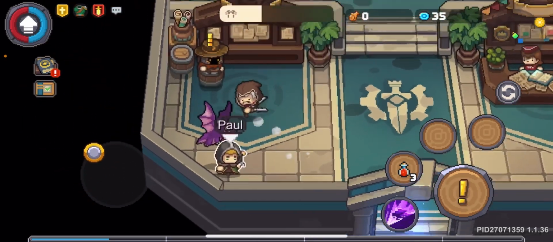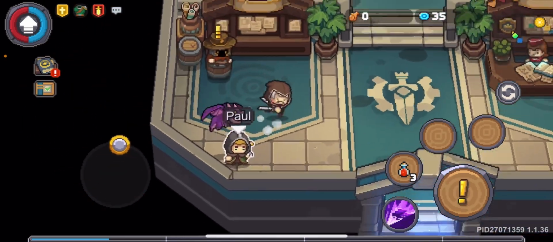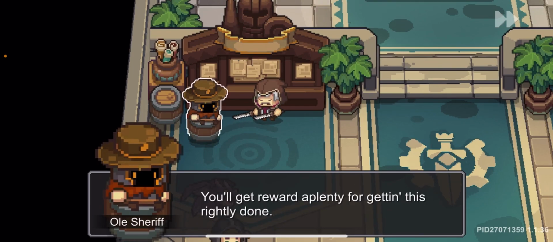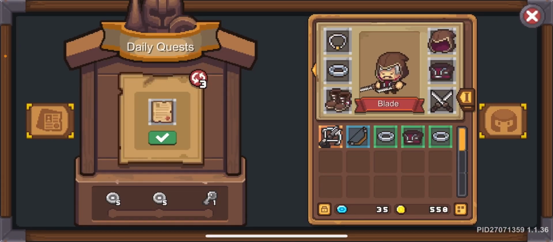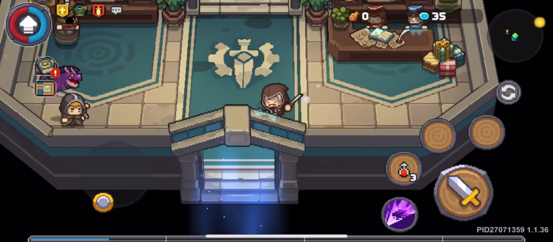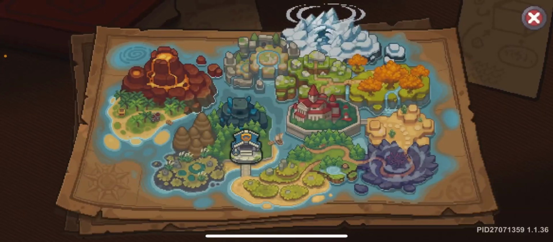So here we are. Where do I need to go? Where is the... Okay. So yeah, daily quest. Let's go, guys. I have daily quest, so let's complete our daily quest. Yeah. Oh, okay. This is the old map.